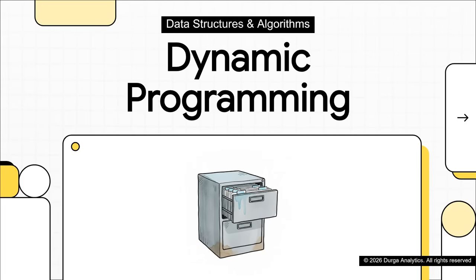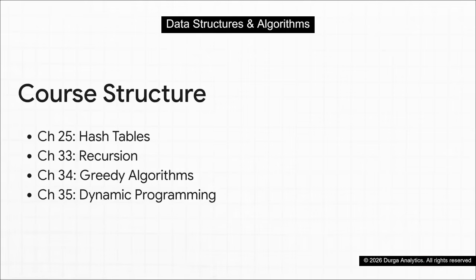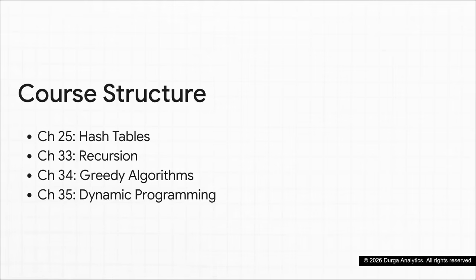And honestly, if there's one algorithmic concept that separates junior developers from senior architects, it is absolutely this one. People hear dynamic programming and they freeze, but today we're going to demystify it. We're going to look at it not as some academic nightmare, but as a highly practical, beautifully elegant engineering tool. Now, as a quick reminder of our overall programming and software engineering journey, we are navigating across 9 core modules.